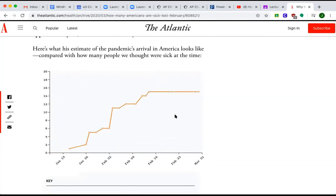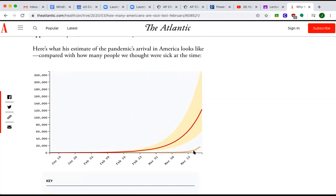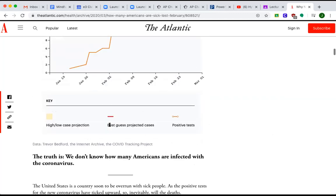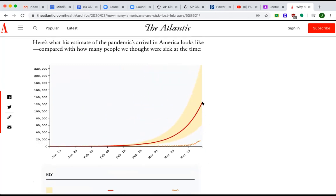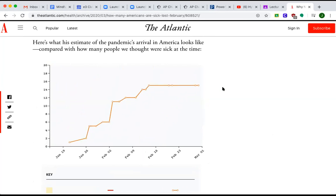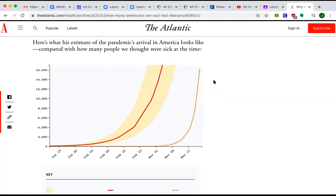So here's the initial, and then over time, we've transitioned into this situation. So what this shows us is how many cases we actually have, and this is how many cases are reported. It's kind of tough to look at how many cases have been reported, which is over here. And this is the projection of how many we probably actually have, which is around 120,000, right? And the number's gotten higher today. So at this point, this is an old graph.